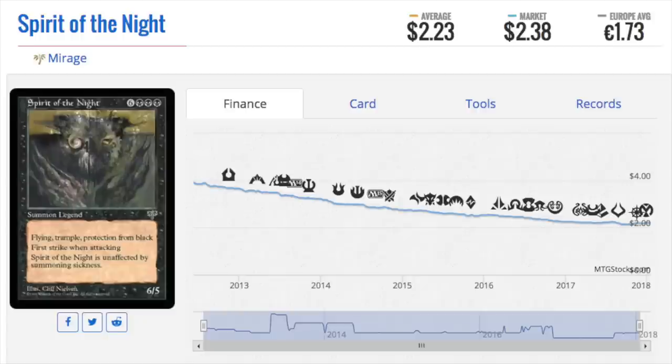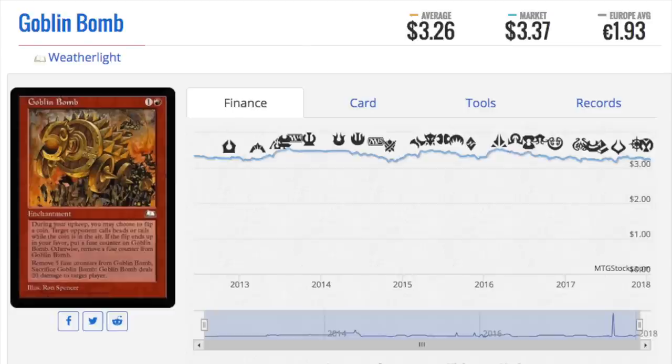But the artwork is a truly unique piece of artwork. It reminds me of my childhood. If you played during Mirage, you likely played or played against this card. It's just so iconic to me. Kind of like the Juzám Djinn, except I didn't really play it that much during Arabian Nights. Yes, I know that's Arabian Nights, a very valuable set, a very old set, a very limited print run set. But this reminded me of that, where you just play it and your opponent is like, yeah, that's a good card.